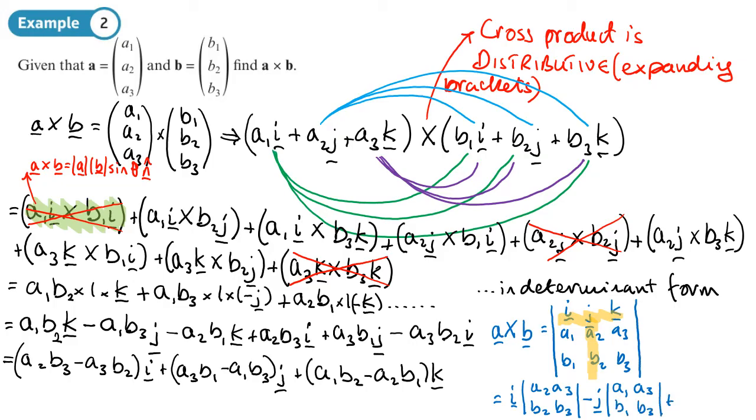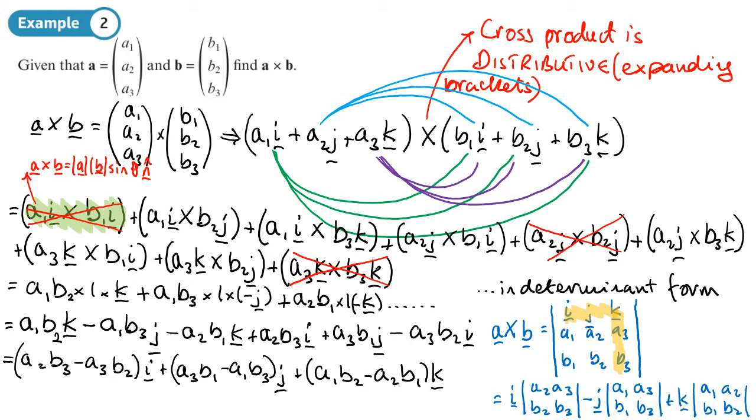And then plus the last element times its minor. So again, we'll just work out or highlight the elements in that row and column, and that will leave a minor of a1, a2, b1, b2.